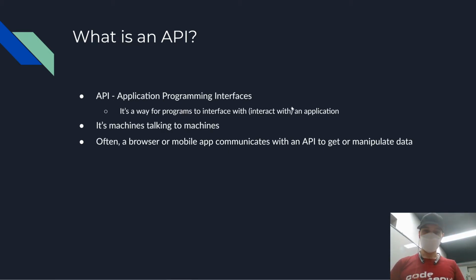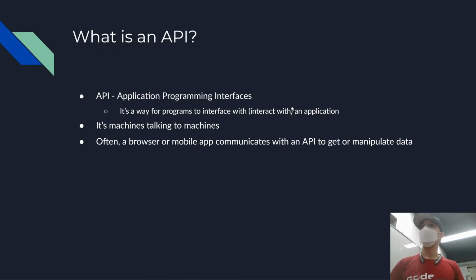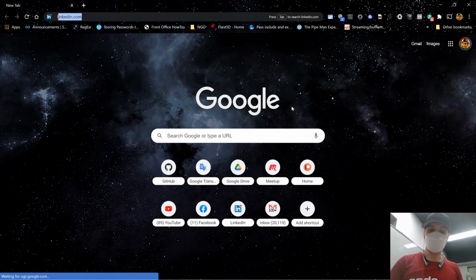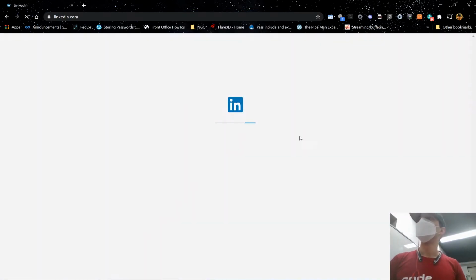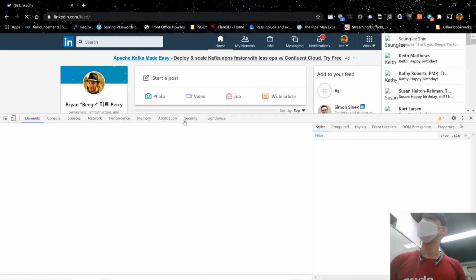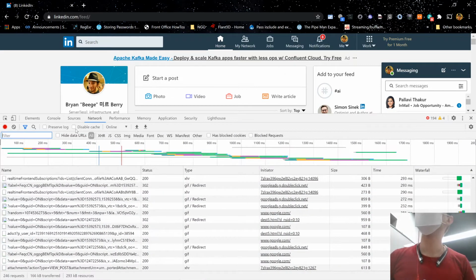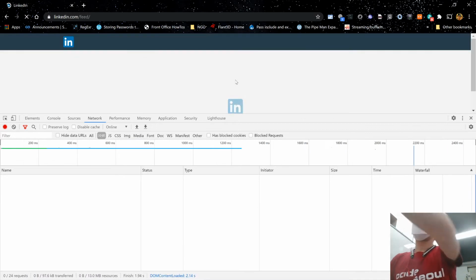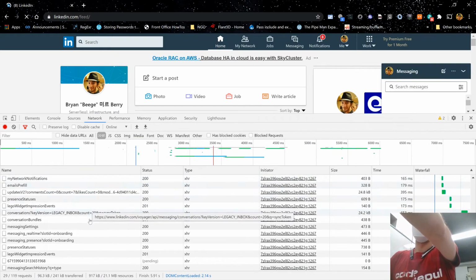Often, if you're using websites or mobile apps, this is how you get data. So for example, let me pull up a browser real quick. If I go to, oh geez, I should have thought of an example. Here we go. If we go to LinkedIn, hello, LinkedIn, right? And if we look at, so for example, let's filter here. So if I go to LinkedIn and I request some data from LinkedIn, you'll see all of these things in this list down here, right?